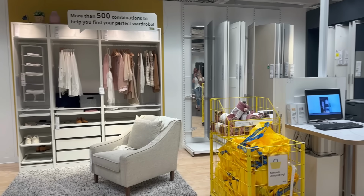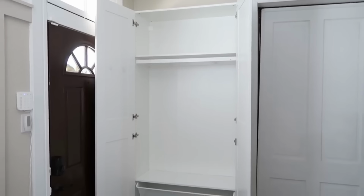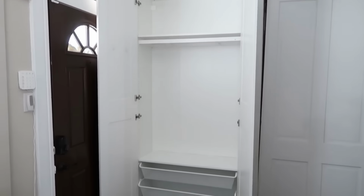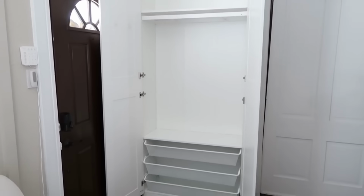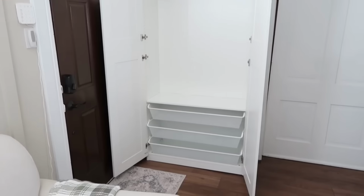All right, so back to the PAX system. Our 100-year-old home did not have a coat closet. Surprise, surprise, very limited on storage in this house. So we've had to create it. We used a PAX system behind the front door, and I was able to fit it in there.